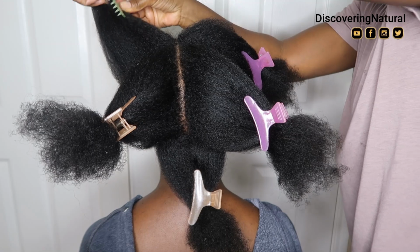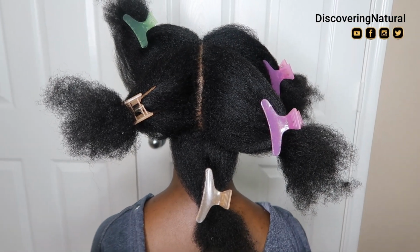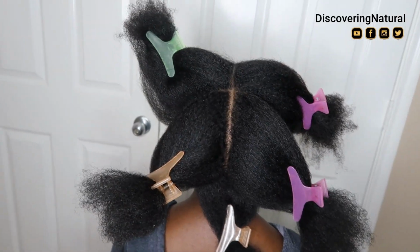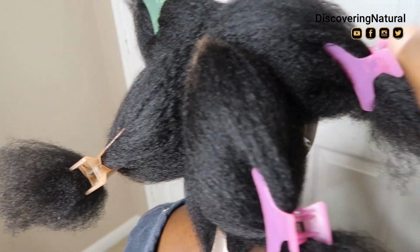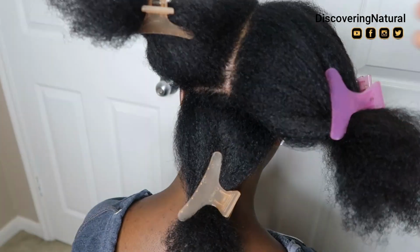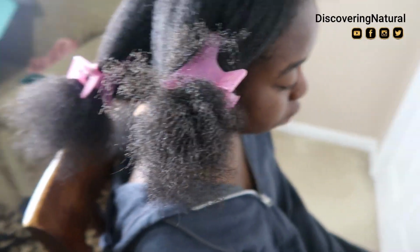Let me tell you, before we put our hair like this, she did a clarifying shampoo wash. And we did a protein treatment with a moisturizing treatment. And we used a leave-in conditioner and heat protectant before we blew out the hair. So this is what the pattern looks like. And yeah, moving along, I just want to show you another angle of it.